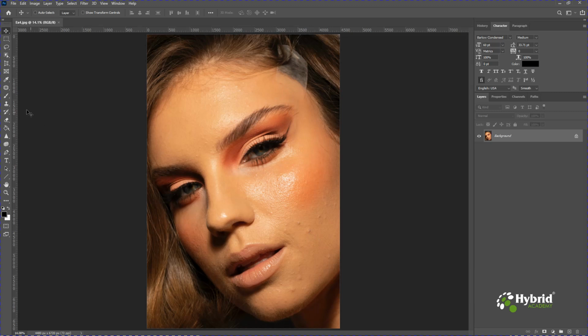So the very first thing we'll do is that we will use the spot healing brush tool to remove the spots. Now this is very small, let's make it a bit bigger one. Before doing that, I'll just create a copy of the first layer so that we can later on compare both things. So I'm removing the spots now. So you can see I've removed all the spots which were very much visible initially, but now they are gone.